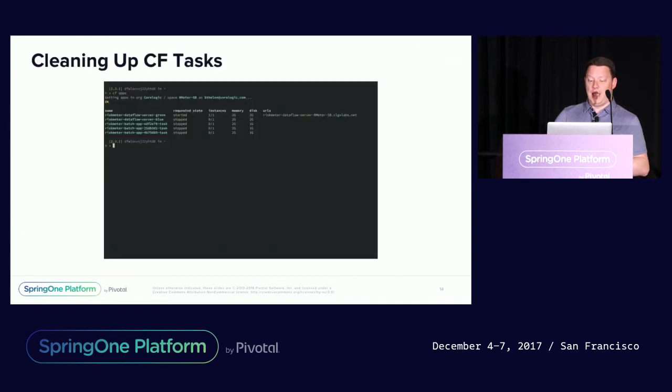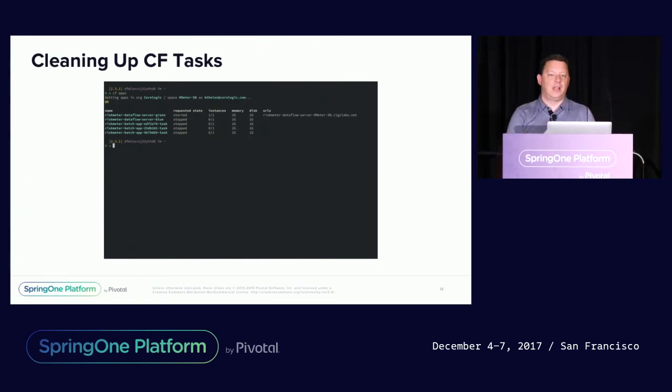Cleaning up any completed batch. What happened was, the first time we did it a couple times, we're deploying with different names. Each of the different versions of the task is named with the version. So our operators said, what's all this junking up our Cloud Foundry? It's hard to see, but each of those is named RiskMeter, batch, app, a git sha, -task. And they're like, why do we have all these hanging out? We're like, oh, Cloud Foundry doesn't actually delete the app, so we have to clean up after it.